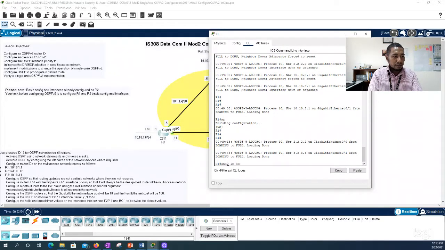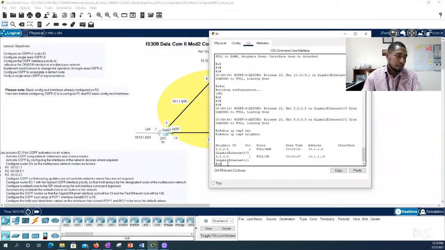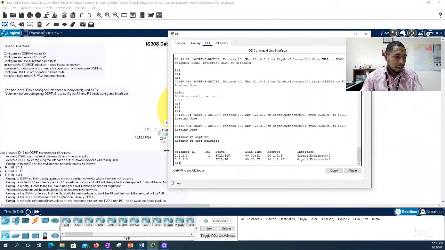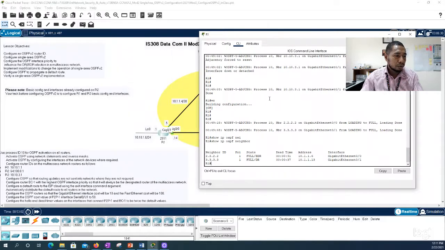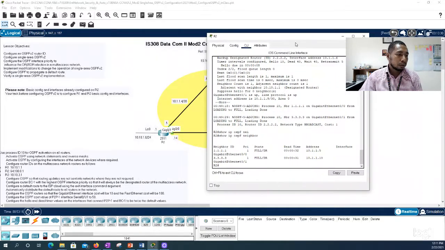So let's try show ip ospf neighbor here. Again, you can see this is between R1 and R2, full BDR. So they can exchange hello packets, link state updates, queries, replies, acknowledgements. The same with router 3. That's how router 1 sees 2 and 3. If we go to router 2, this is how router 2 sees router 1 and 3.